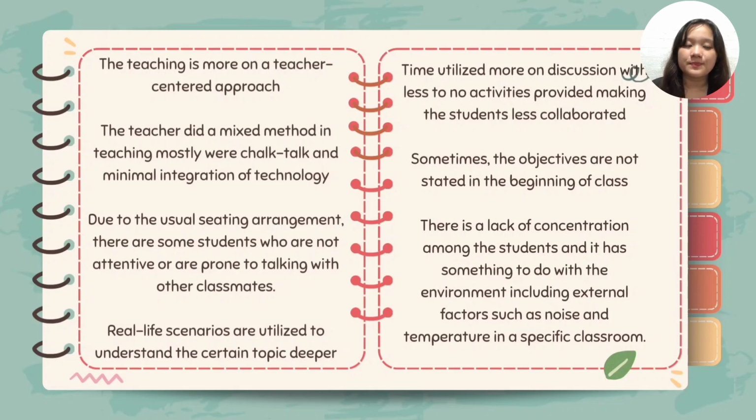Aside from that, the teacher somehow establishes very concrete classroom management, hand rules, and other things that help her address the unruly behavior of the students. And aside from that, the teacher also makes use of real life scenarios or analogies in her teaching process to help the students understand a certain topic much deeper.